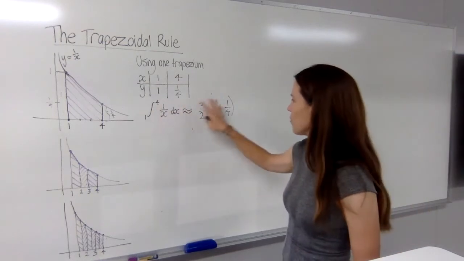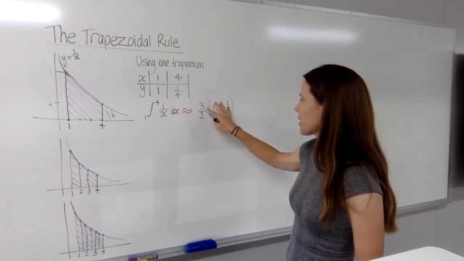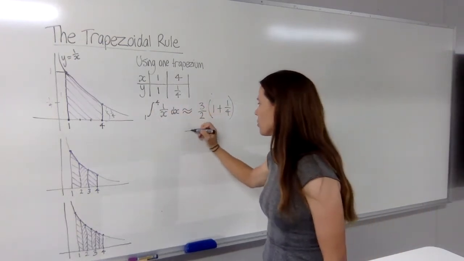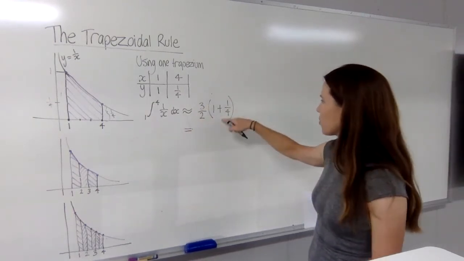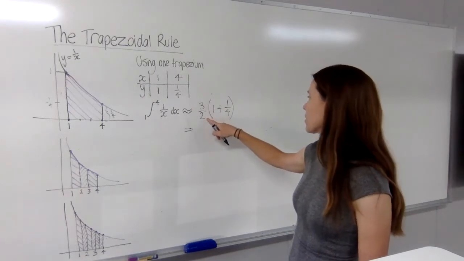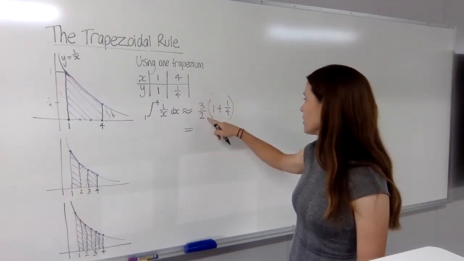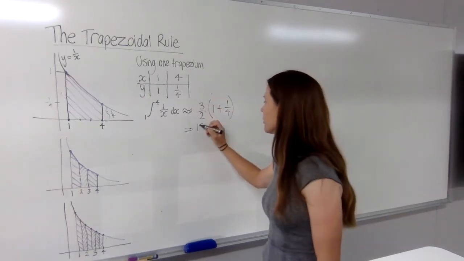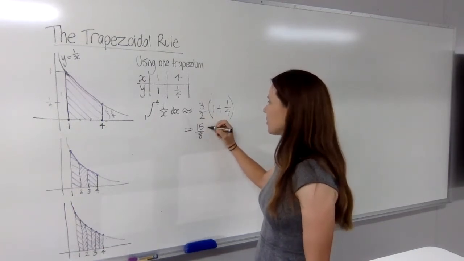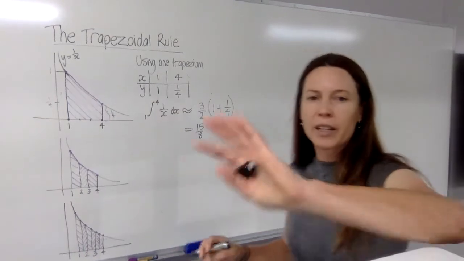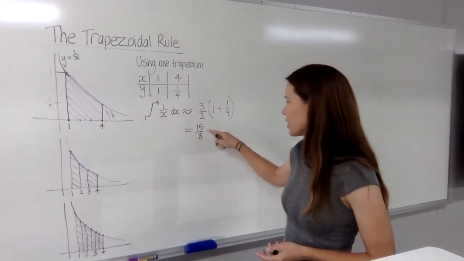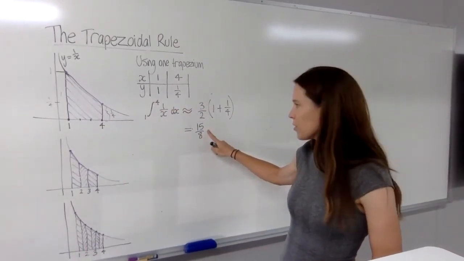Now that you've said it's roughly equal to this, we can then say that this part is equal to, because this will be exactly equal to something, won't it? We've got 5 quarters times 3 halves. So we've got, what's that, 15 over 8. And that's the approximate value of that integral. Now I haven't been asked for area here, I'm just finding the approximate value of the integral. So I can leave it there without any units.